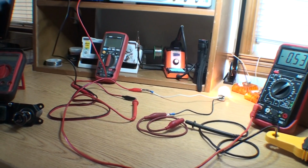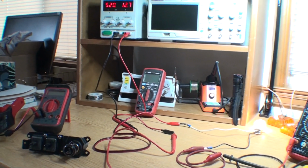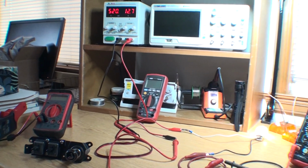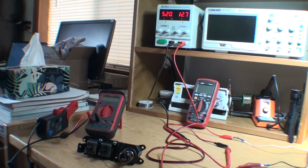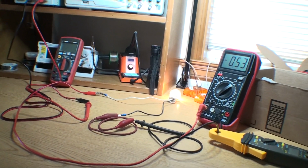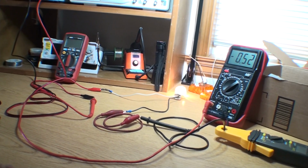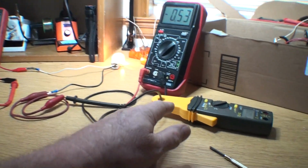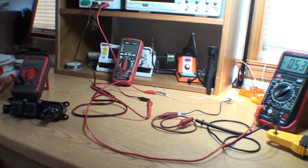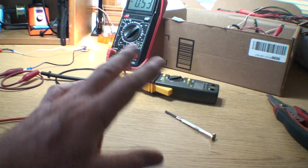So again, this is going to be a continuation when I have time. Right now I'm waiting for the new gauges to put in my car, then I can close the inside of the car back up. It's kind of holding me up. I need to finish that, but in the meantime, I'm getting ready for the next thing, and then I'm going to go into some other stuff. Once you determine that you have a draw, where do you go next? Well, like I said, first of all, you got to make sure you have something that's working if you're going to start at the battery.